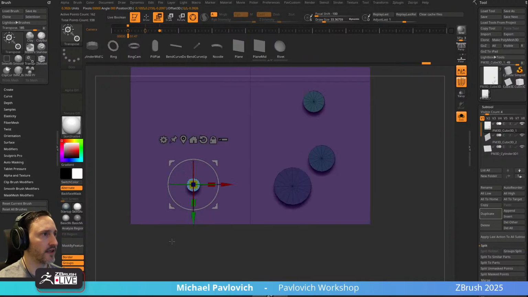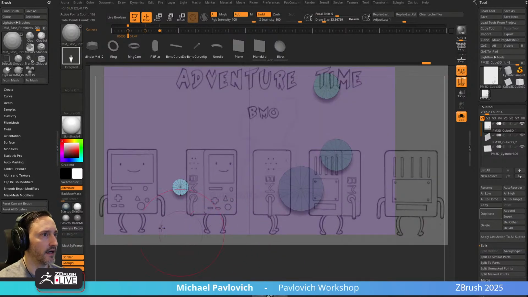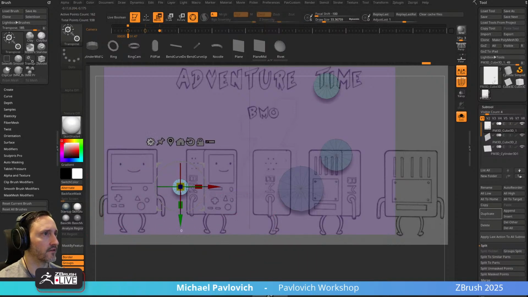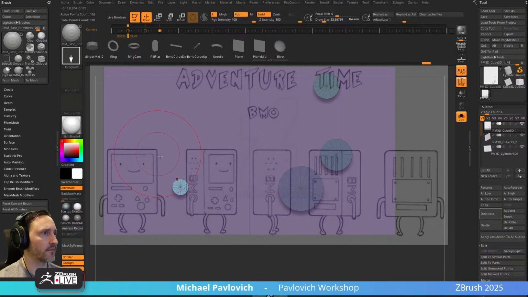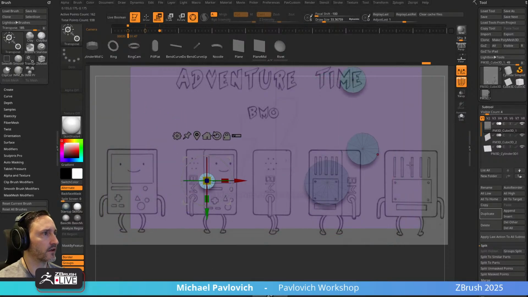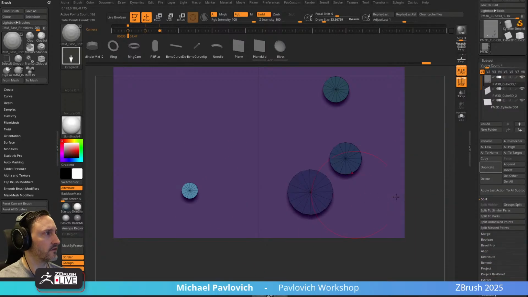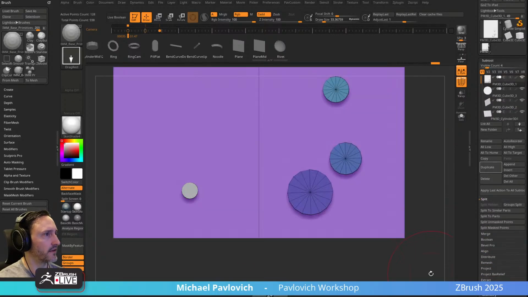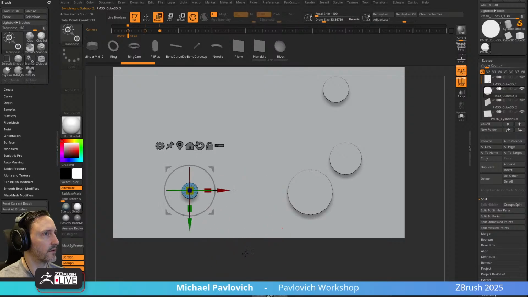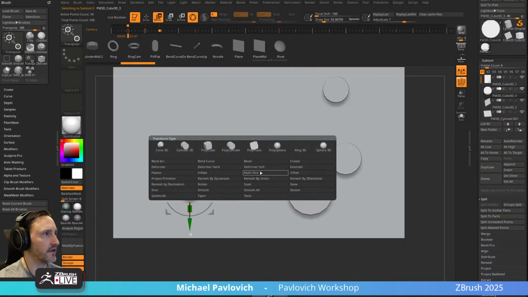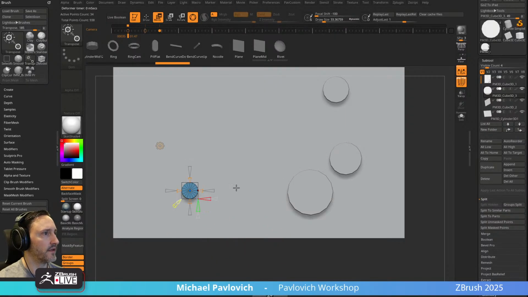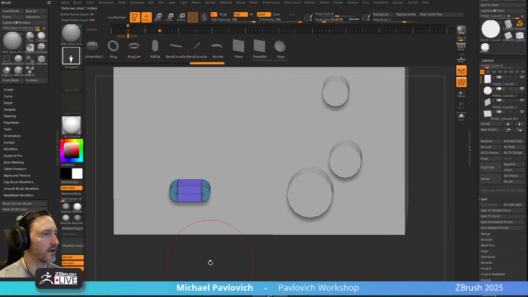So we can scale this down. That'll give us the radius of that kind of rounded button. And then again, there's actually a couple of different ways you could do this. So if I go into solo mode, let's see, this is unmasked, right? So just for ease of use, I'm going to go down here to Split Unmasked Points. That'll put this into its own subtool. And then I can go in here and just say, give me an extender. And then we can just grab the left and right and boop, there we go. Now we've got a nice little rounded button.